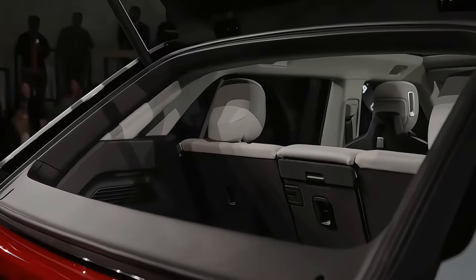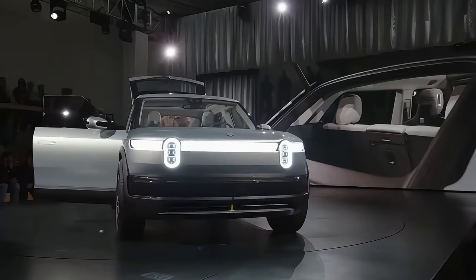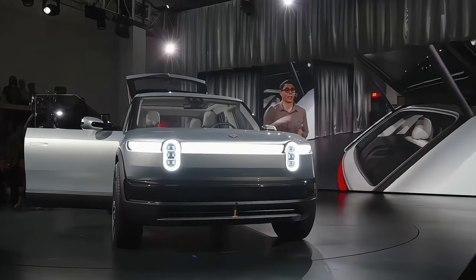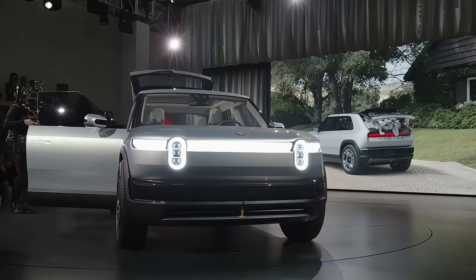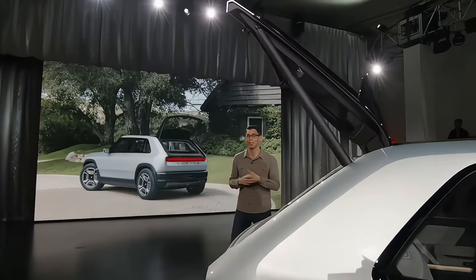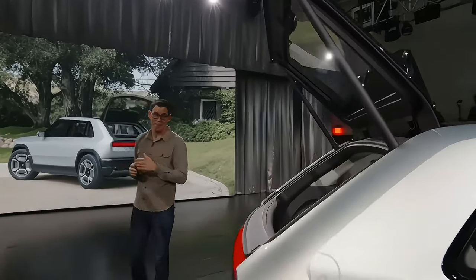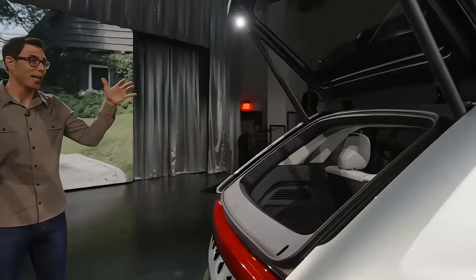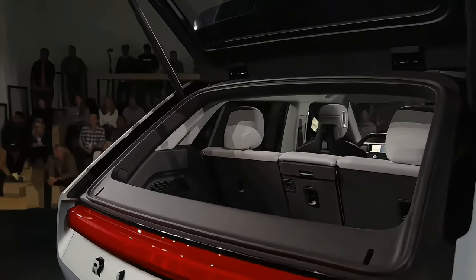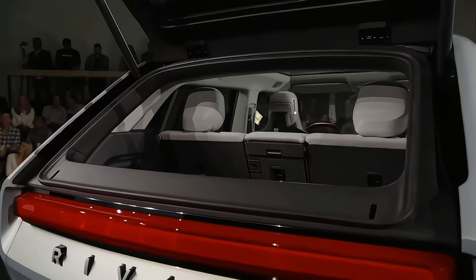What I love about this is it makes it easy to get things in and out, and this actuation can actually go to multiple heights. So if you're carrying something that's longer — that could be a surfboard, it could be stuffed animals, it could be a trombone — you can adjust the height here. It's a user setting to make it really easy to carry bigger objects around.